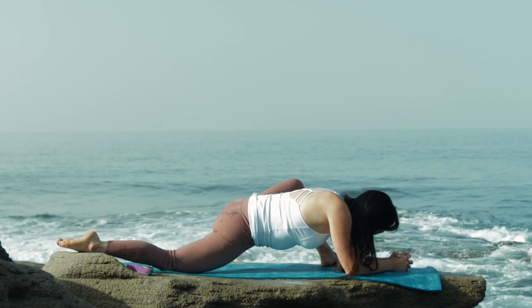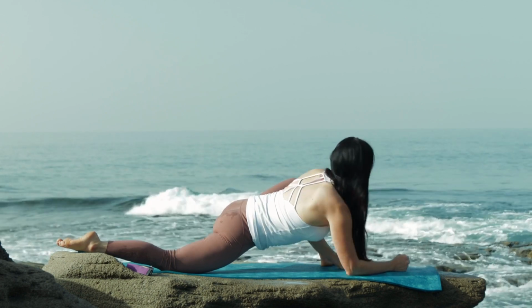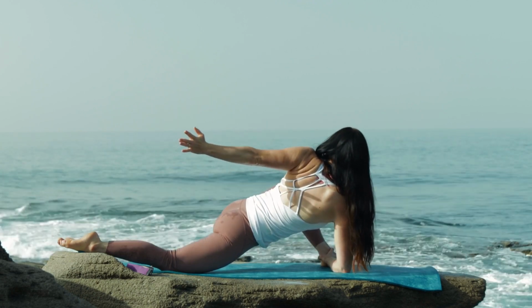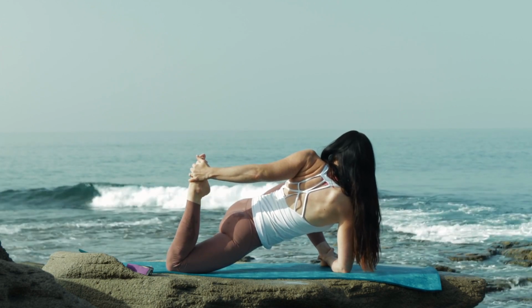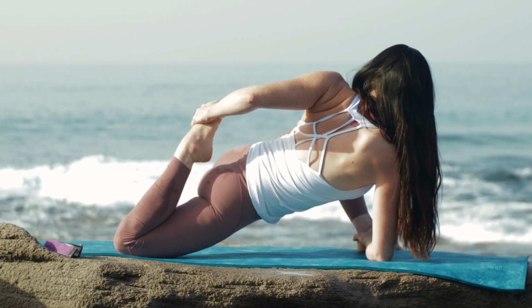Stay with the breath. If your mind starts to wander, then just keep coming back to the breath. If you can, we're going to hold onto the ankle with the opposite hand. Take the other arm back to catch the foot, working into the quad muscles. And maybe you can pull the foot in towards the glutes.